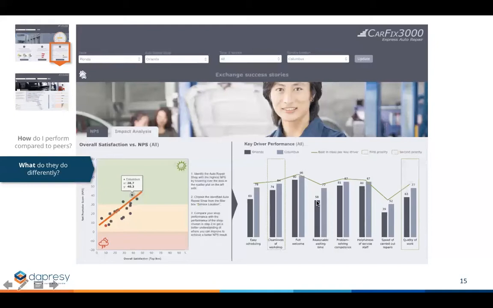To help the manager prioritize much better, we even have highlighted those items that correlate most with NPS. So in this case, quality of work and cleanliness of workshop are those two items that drive NPS most. So it's worth looking at those two items first. But then, of course, as a second priority, it makes sense to look into the other items too, and just see how you can improve your business.